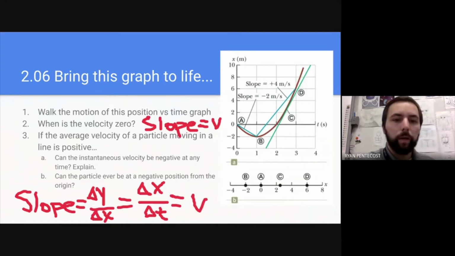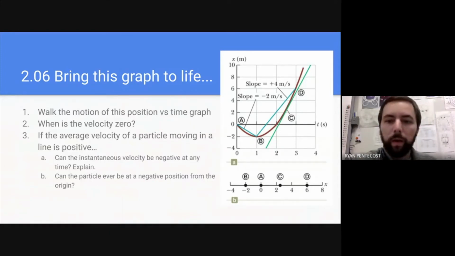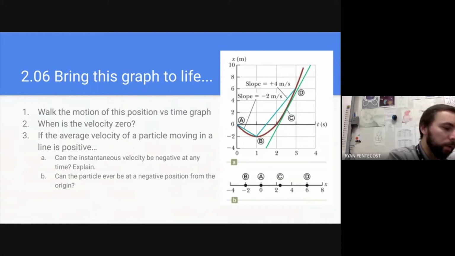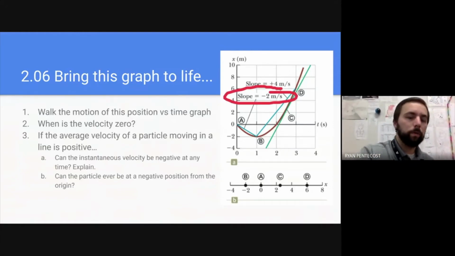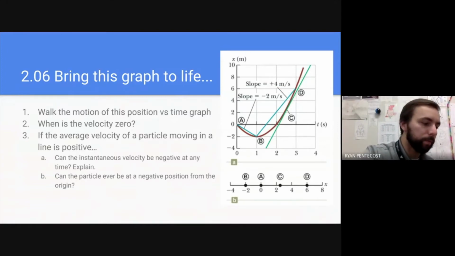So if we look at this graph, where along the graph is the slope 0? And there is only one point where the slope is 0. Now, most often when you're looking at slope, you're looking between 2 points, right? So if we look at from A to B, we can see that there is a slope of -2. That is on our screen. Right there. Let me move that camera right there. There we go. So I can move back and forth. So slope of -2 meters per second from A to B.